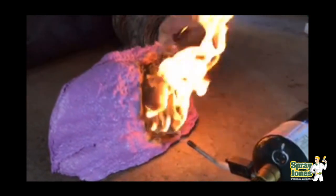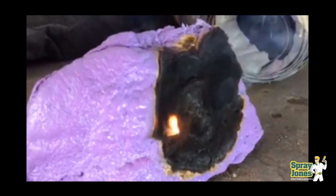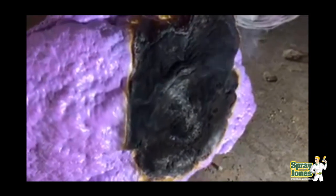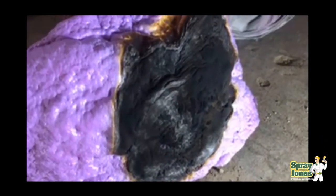Pretty amazing, hey? What you have just seen is the fact that the polyurethane foam has no fuel source in a fire. It will self-extinguish once the flame is removed, so it needs something else burning in order for it to burn. It's not a super flammable product. It doesn't like to take to the flame. You've seen how little damage the propane torch added.